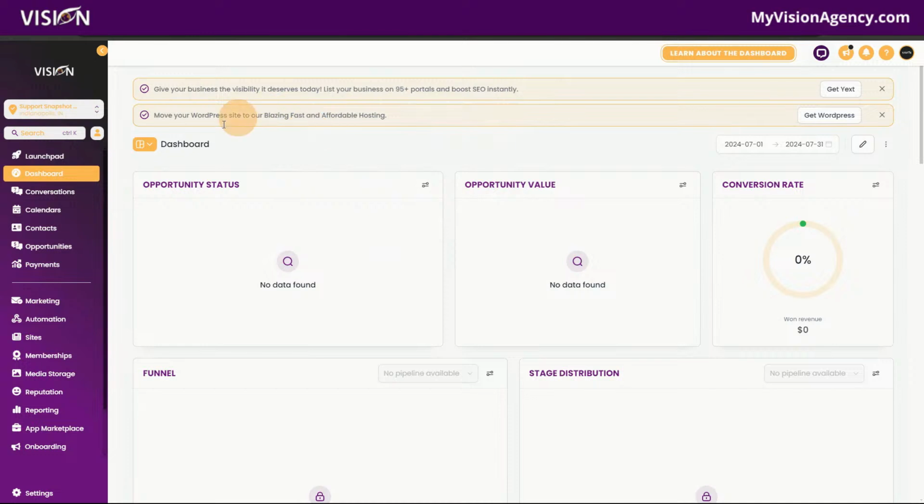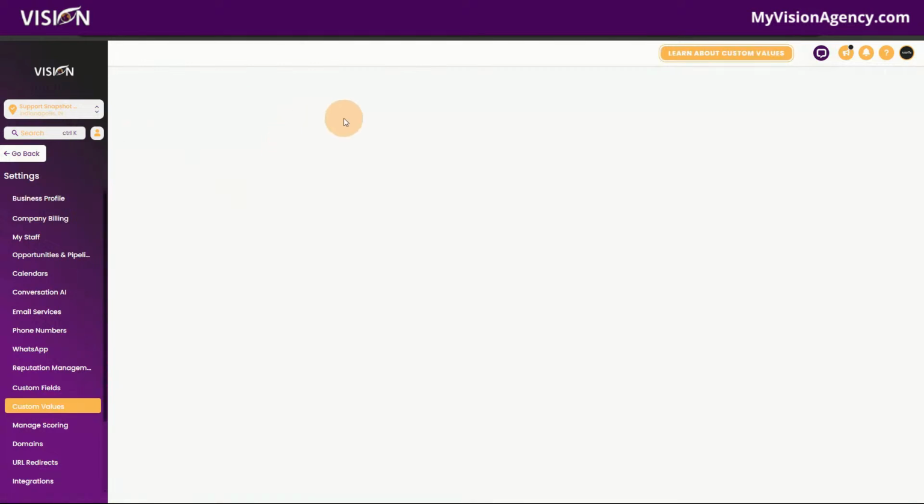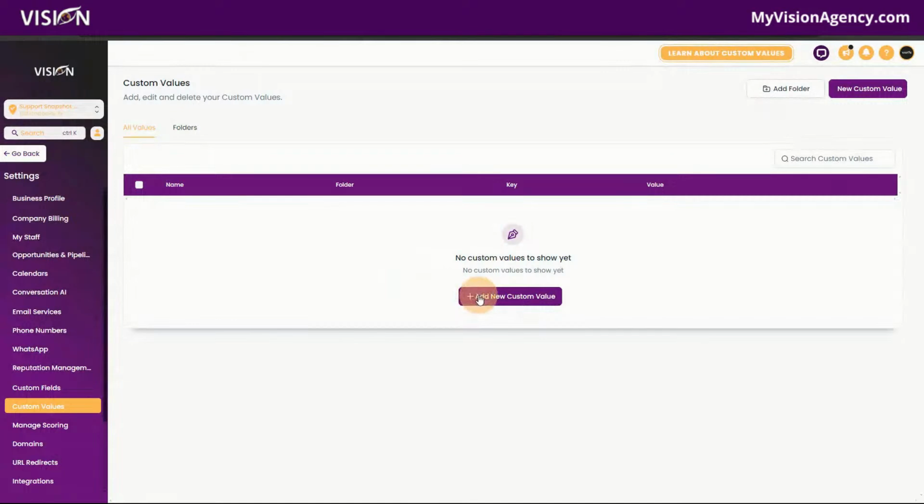So to get started, let's go into the custom values. This is the first thing we're going to do. We're going into the settings, and we're going to go to custom values. Now, this system is designed to take whatever custom value you decide to put in this number system that we're going to create, and that's going to be the starting point of our tickets. You may want to use 0001. You may want to use 469, whatever you want it to be.